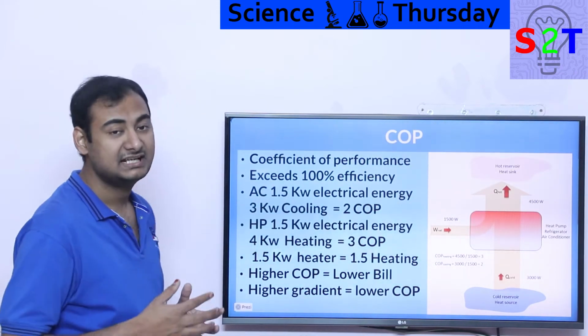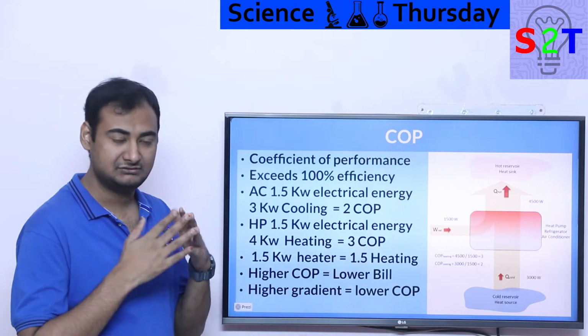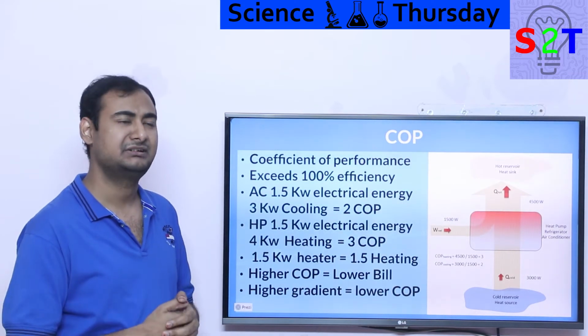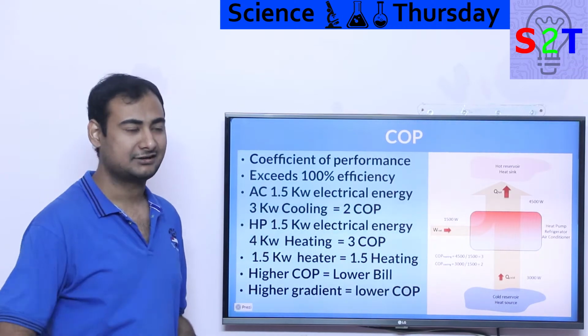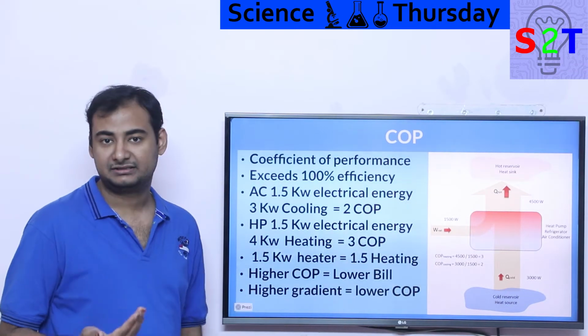So that's why COP at those times would go down, and you will literally feel it. Your air conditioner is like, wait a minute, the compressor is still making sound. Why is it making sound? It's not going off. It's trying its heart out. And the higher the gradient, the lower the COP.